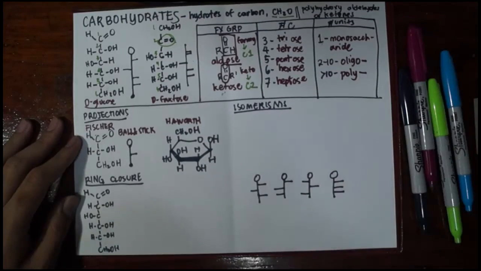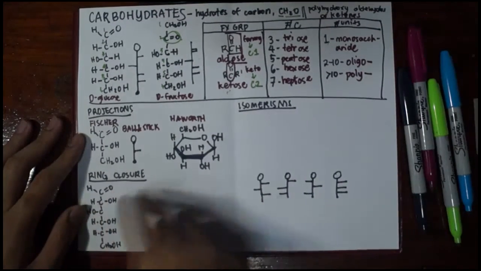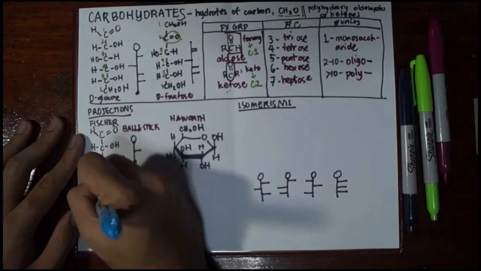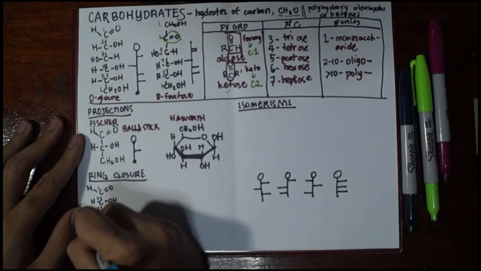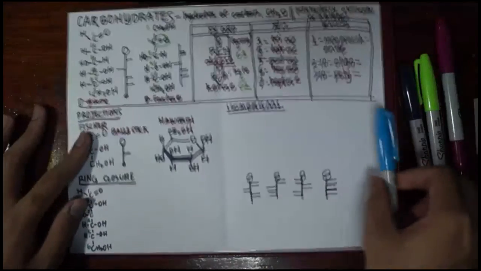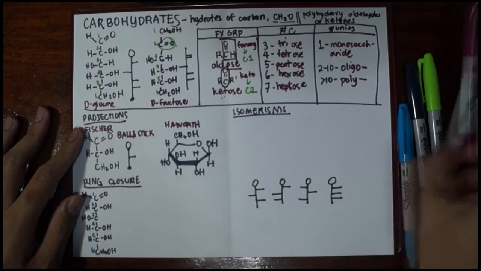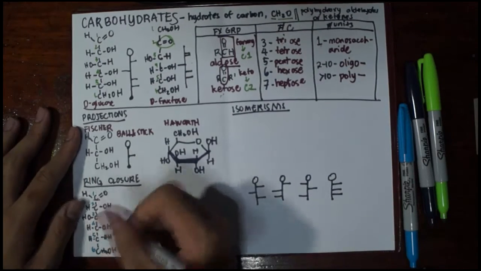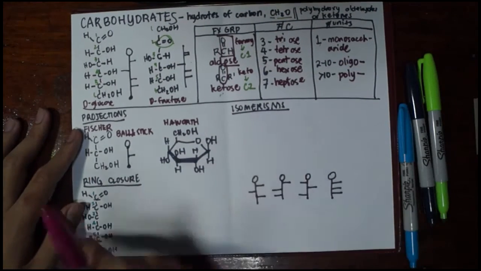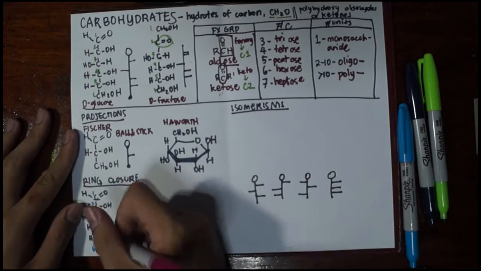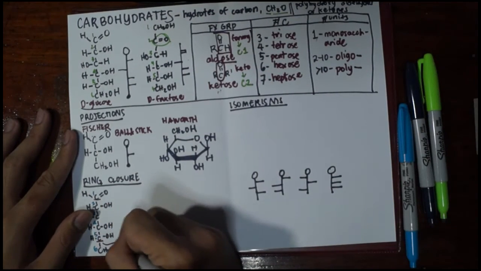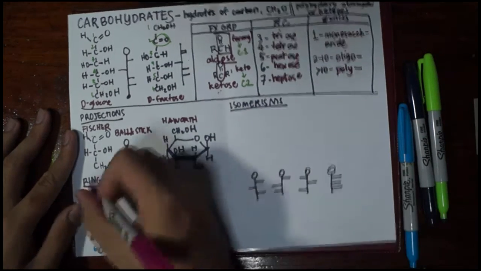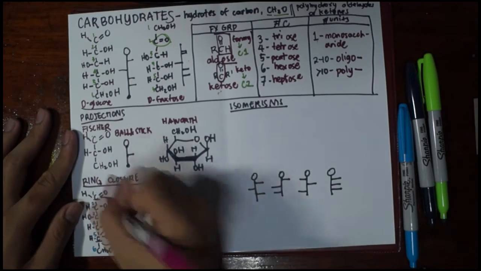So how does that happen? What's the process? What's the reaction? I'll explain it here. Let's say that this is glucose. I'll label again the carbon numbers for clarity. So 6 carbons. What happens is that there's a reaction between the functional carbon, that means carbon number 1 here, and the second to the last carbon. The second to the last carbon, as we will discuss later in isomerism, is also named the penultimate carbon. So there's a reaction between the penultimate carbon and the functional carbon.